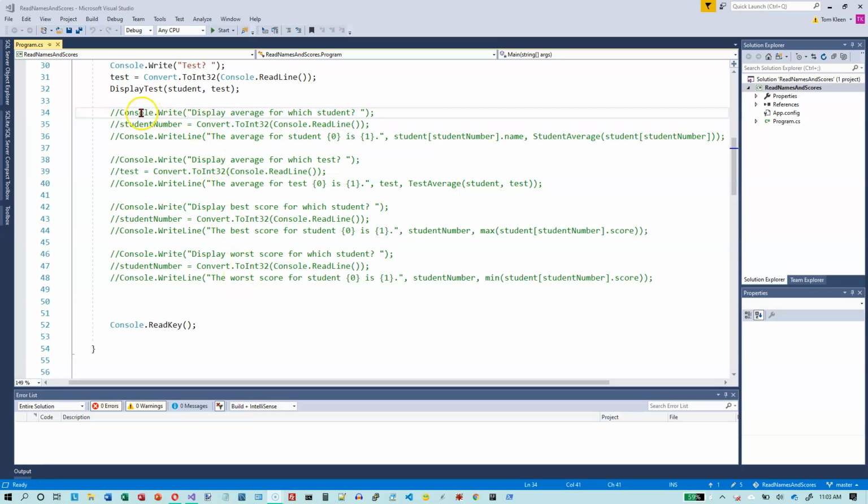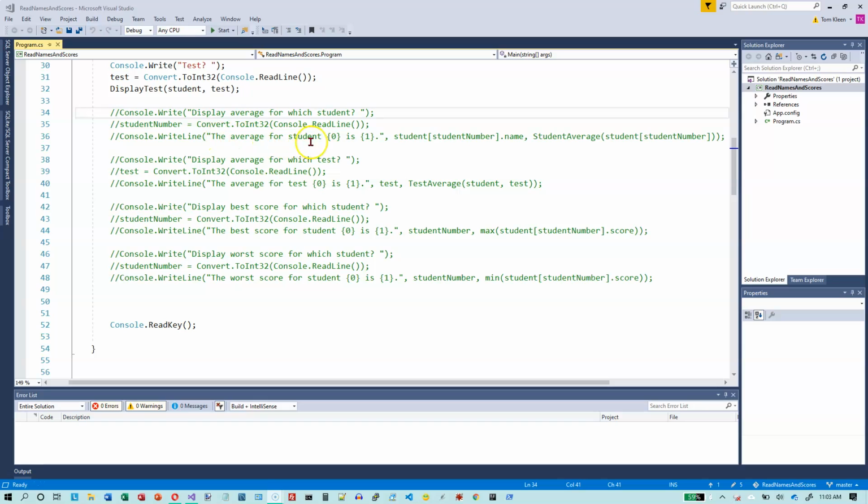Okay, we're going to finish up these functions that we didn't get to in class on Thursday, and we'll probably do one function per video. So the first one that we did not get to: we're going to ask for a number for a student from 0 through 3. We will read that number as a string, but we have to convert it to an integer so we can use it as a subscript. And we're going to store that in student number.